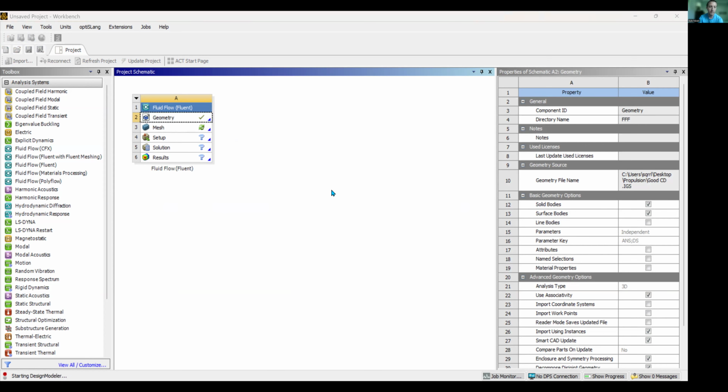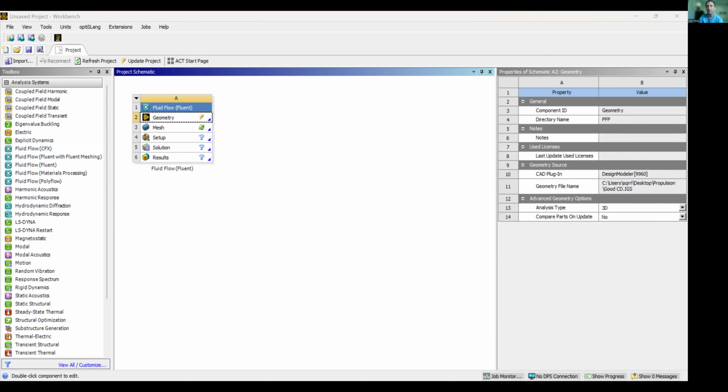Let's bring it up. Switch my screen share to show the screen itself.